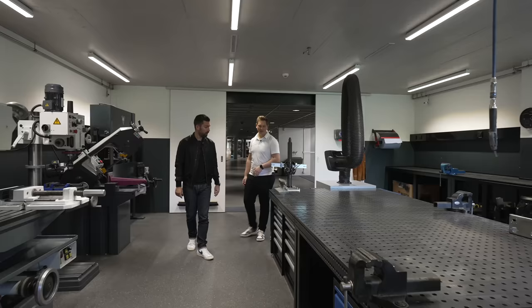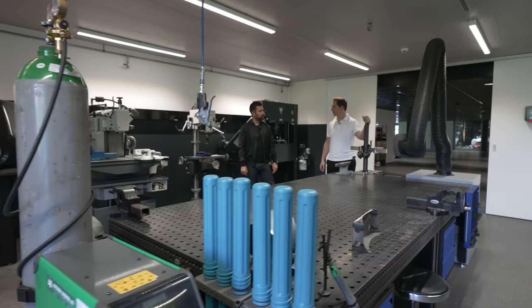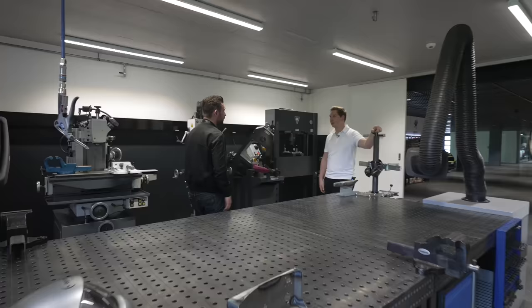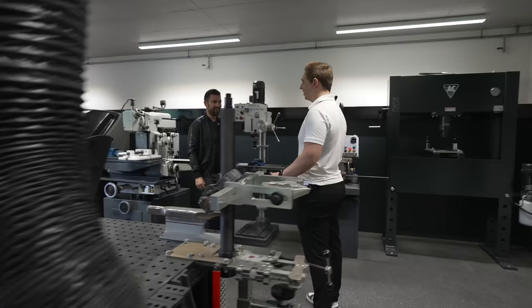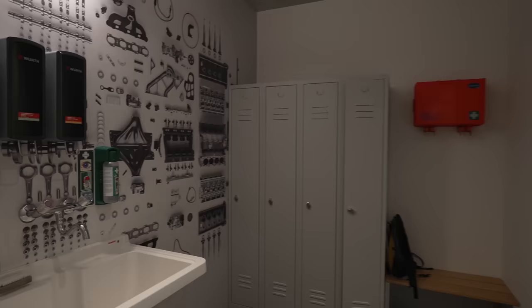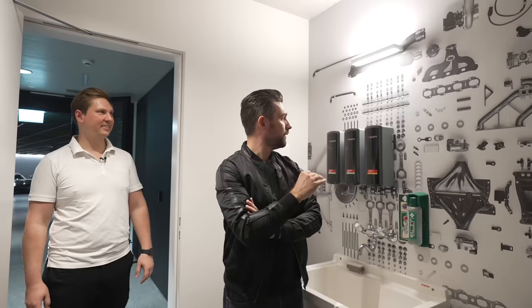They've fabricated a complete subframe for an electric project on that welding table. All mechanics are trained by Kim on these machines — he was instructed on the machines and then taught his team. He is the brainchild behind the workshop — it's his baby. The dressing room for employees even has a full-size Koenigsegg engine schematic as wallpaper — a flat-layer cutaway of a Koenigsegg engine in the bathroom. One wall shows the engine, the other shows the chassis. Each restroom has its own Koenigsegg-related theme.